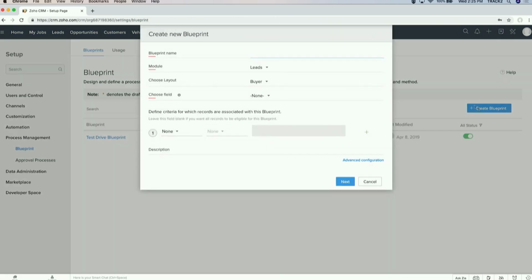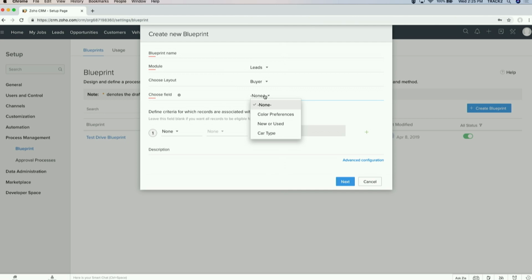And where you set up all this is when you create a new blueprint, it's going to ask you to give it a name. And also, it's going to be module specific. So you can create this for any of the modules that you have, and then also any of the layouts that you have. So Tasha created a couple of new layouts whenever she was showing you how to set up the CRM earlier, and you can choose those. We just had a blueprint layout that we created for this as well. And then lastly is where you would choose your field.